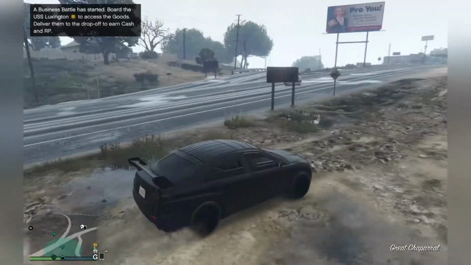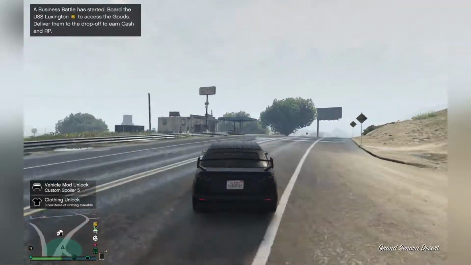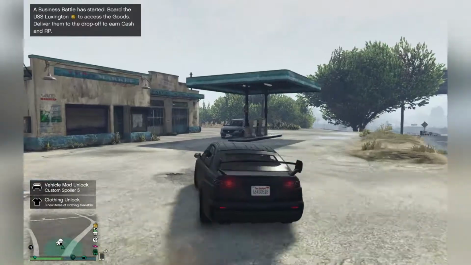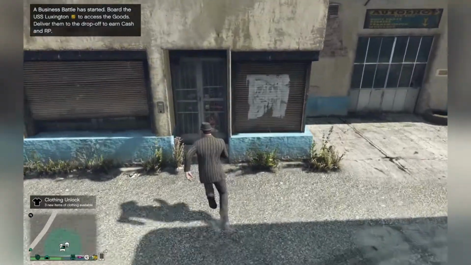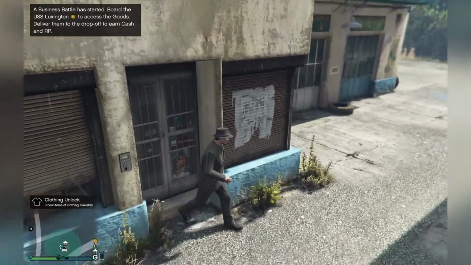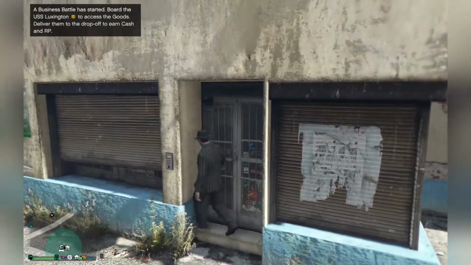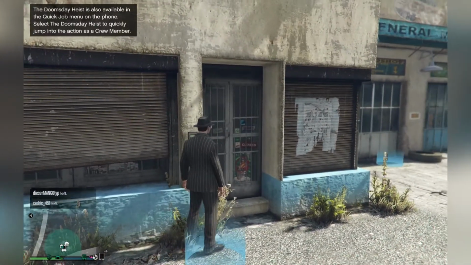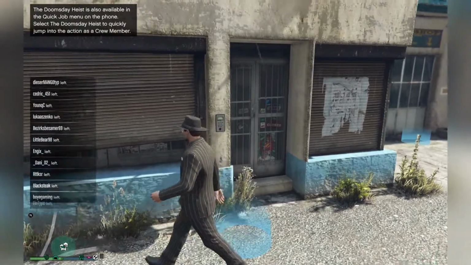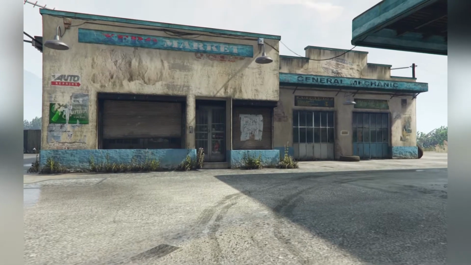Actually, that's my clubhouse. I'll probably stop by there and end it off. Yeah, there we go. May I enter? Oh, for some reason everyone left. Okay.